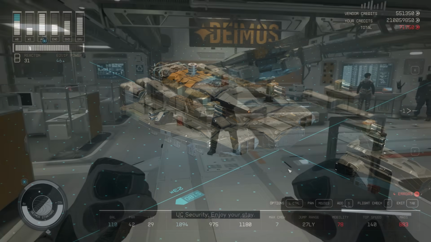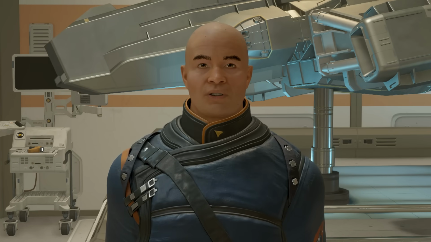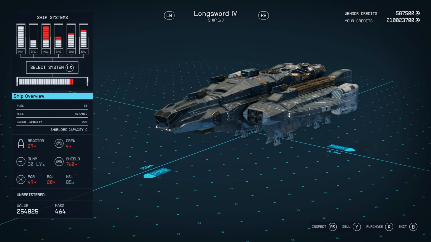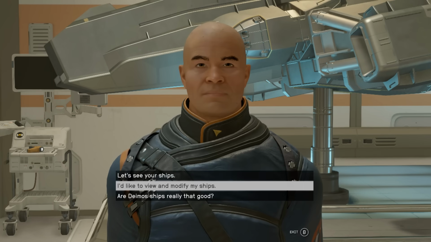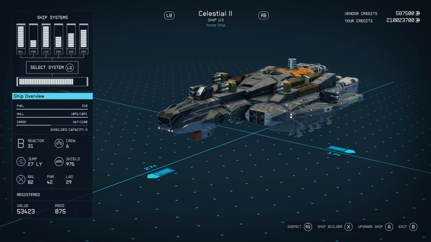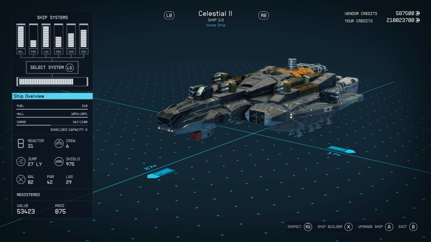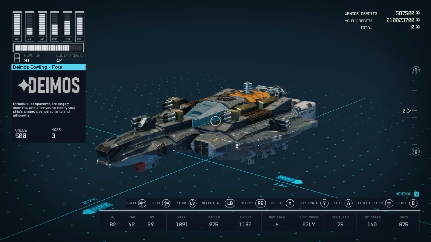We're now going to move on and talk about the next ship glitch, because we're going to talk to this guy again, and this time we're going to purchase a ship and then go over and modify it. The reason is that we can actually duplicate the ship. If you did not know about this, it's definitely possible. For those that have not watched it, I'm going over the list of glitches here.